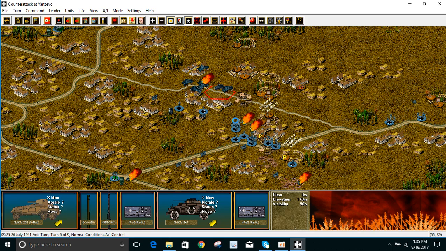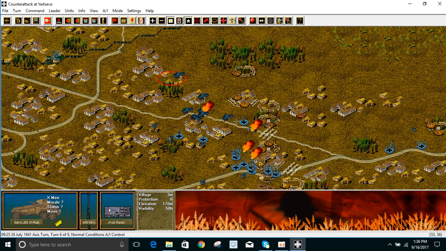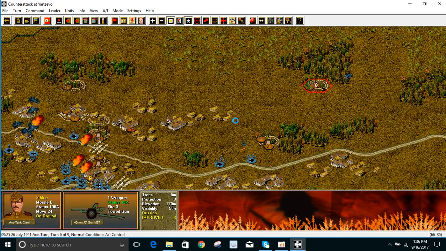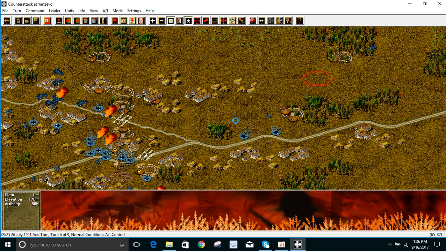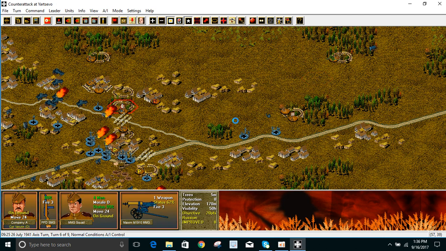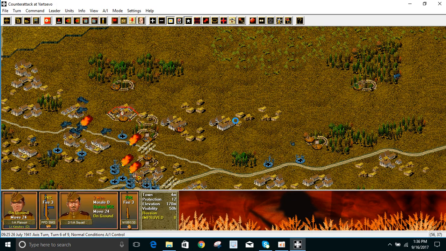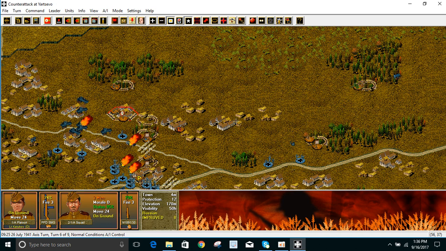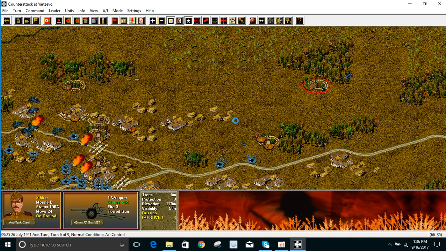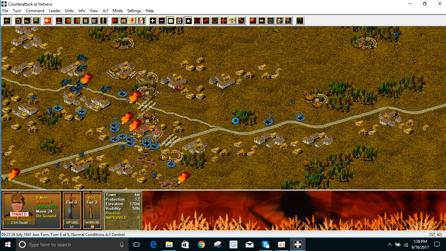Wow. Visibility, 50 hexes. I think that's normal. Nice little recon vehicle there, just on the wrong side. Still firing away. That must have been the mortar. Little infantry mortar. Huh. Longer range fire there against my AT gun.